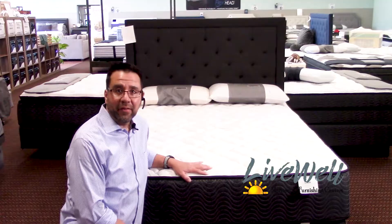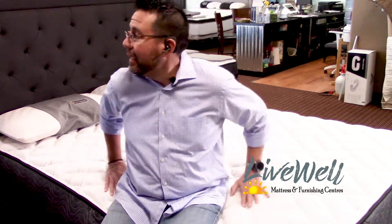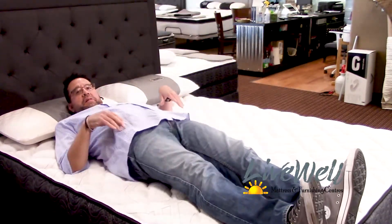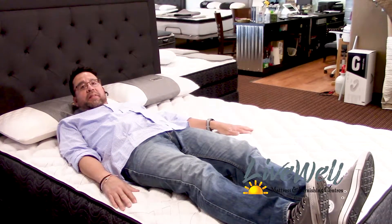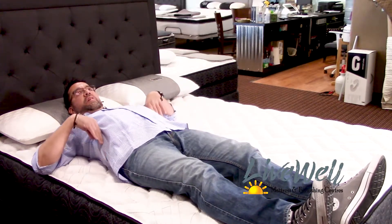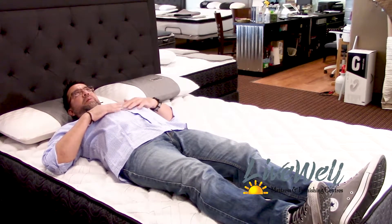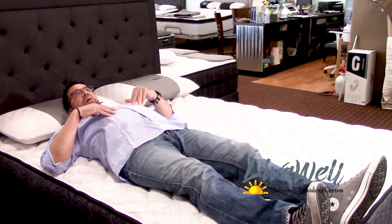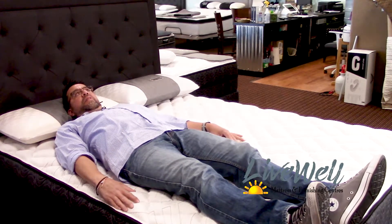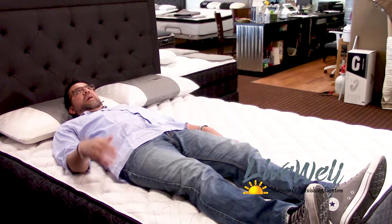I want to show you what it's like when I lay down on it. So this is my laying down test. If you can see this, there's hardly any give on the bed. I'm going to go ahead and lay down. That grunt was because this bed is that hard — but have a look. You see pretty much no give. I'm literally on a platform. There is a little bit of springiness, but that is actually the spring unit in here. The bed is not giving way. The little bit of give that I have is that half inch of memory foam underneath the high density foam.